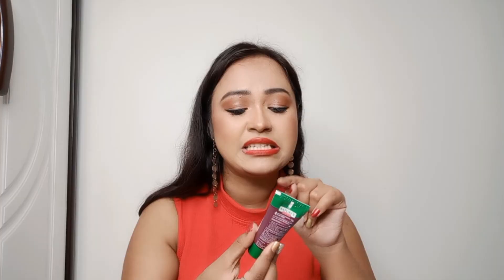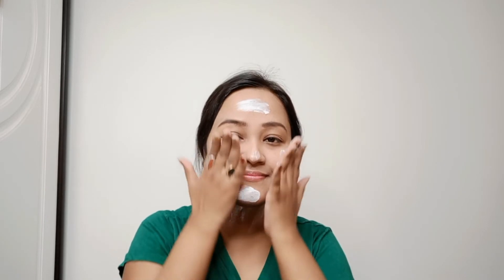Now it's time for the last step — step four, the Brightening Diamond Polish Cream. Apply this cream all over your face and neck and leave it on. The benefit of this final step is to make your skin soft, smooth, and to give your skin that diamond-like radiance. Before the facial my skin was dull and asking for some pamper and nourishment.